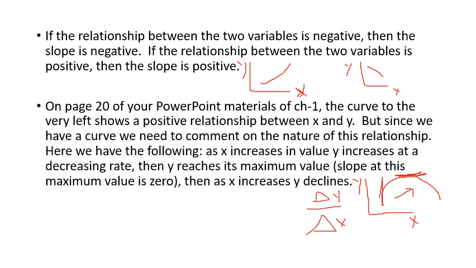What does it mean constant? If I measure that slope of that straight line and the slope is 2, for example, it is 2 all the way on all the points from Alexandria to New York City. Which means, what does it mean a slope of 2? Suppose that delta y divided by delta x is equal to 2 on a straight line. It means that as x goes up by 1 unit, y will go up by 2 units. Okay? If the slope is minus 2, suppose the slope is negative. What does it mean minus 2? It means if x goes up by 1 unit, y will go down by 2 units. Okay? So this is the meaning of that.